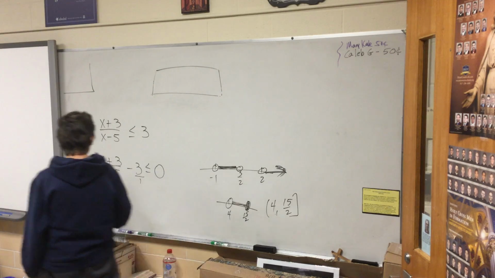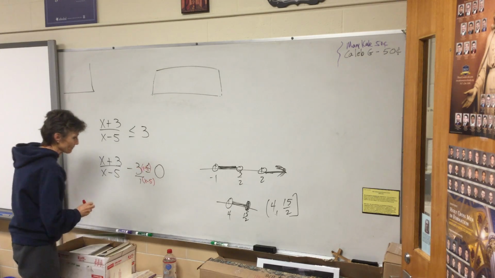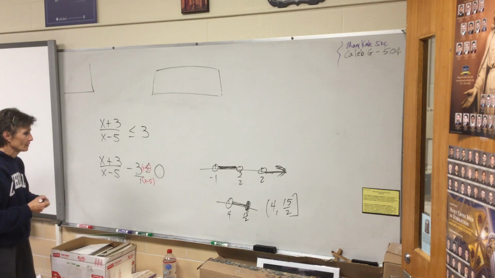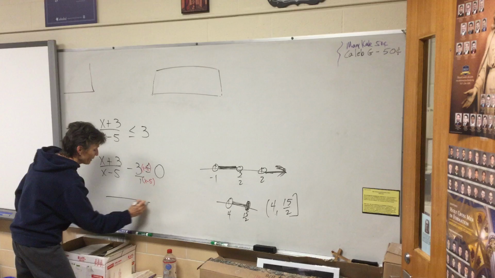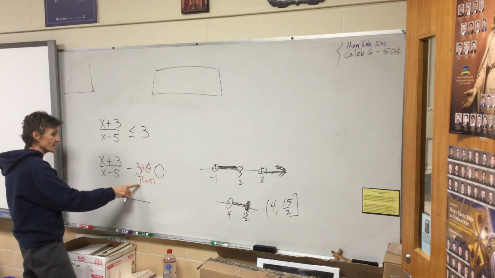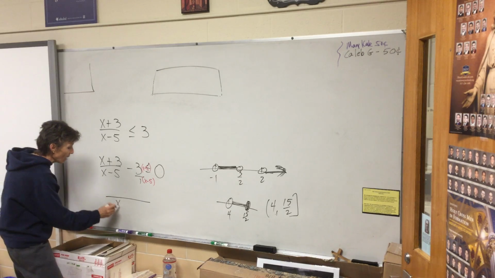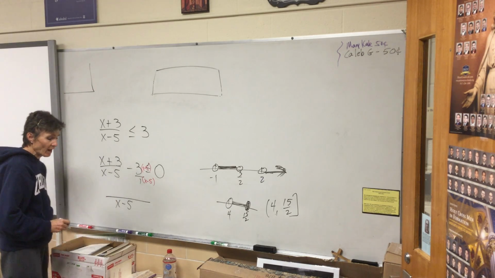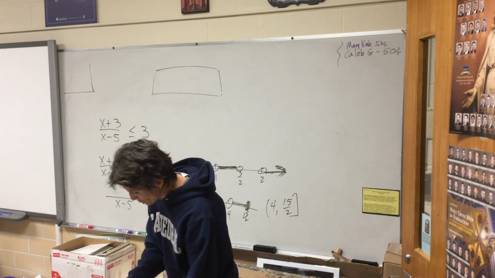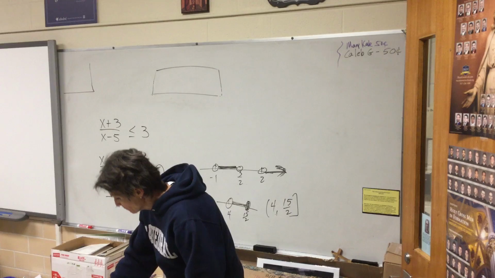You need to make it match this one, so you're going to have to multiply top and bottom by x minus 5. Oh, I do have that. I just didn't know what it meant. So we want our denominators to match. So the 1 gets times by x minus 5 on the top and the bottom. So now our denominator is x minus 5. That's our common denominator. So now we write one fraction, and the denominator is x minus 5.